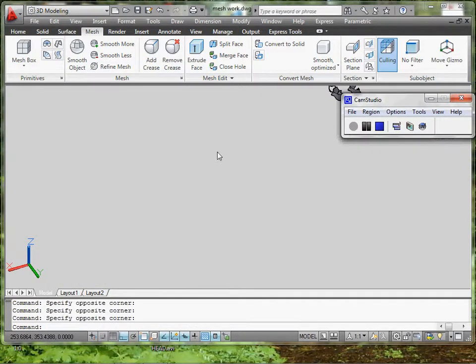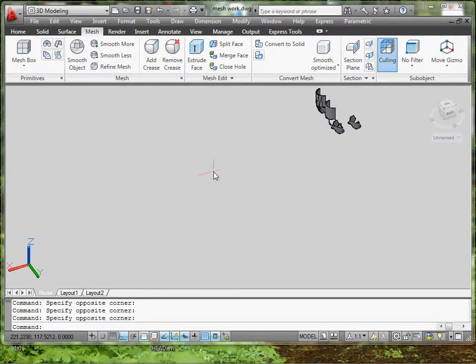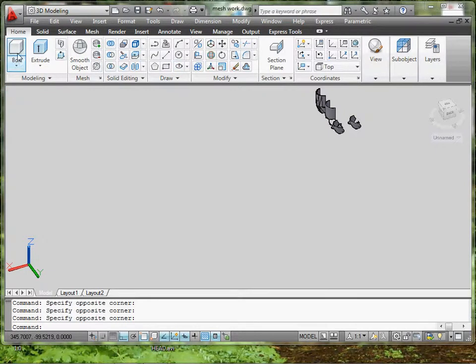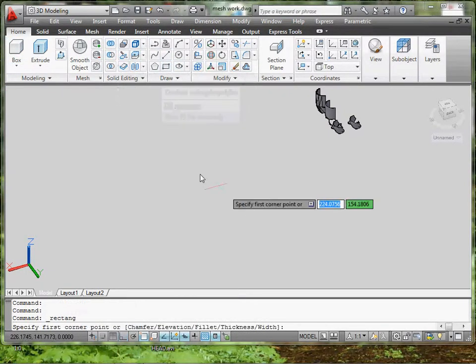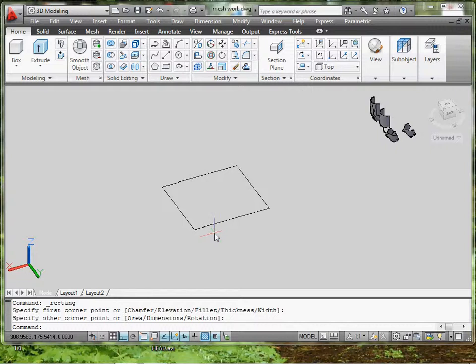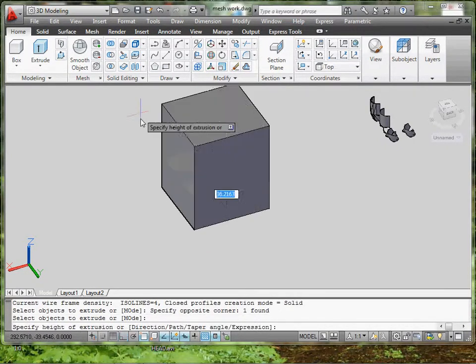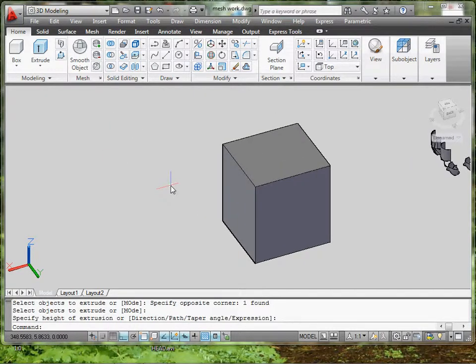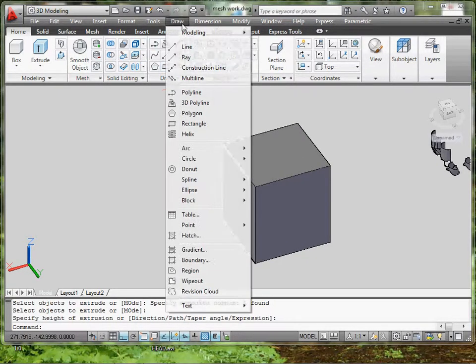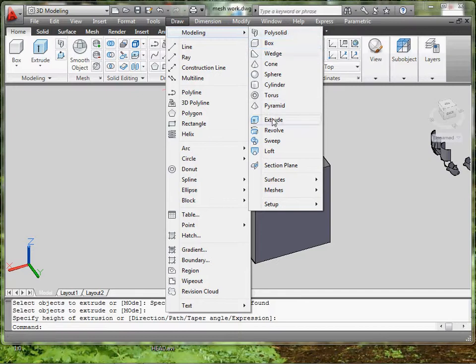Oh, sorry. Basically, what we're going to do is a little bit more surfaces, even though you guys don't have the program. Sorry about that. So what I can do is just use a regular circle. You guys can do this too, or a square or a rectangle. Just make it a solid piece. Use a rectangle, and if you extrude, you can extrude it out to be a block, or you can use the Draw Modeling block.